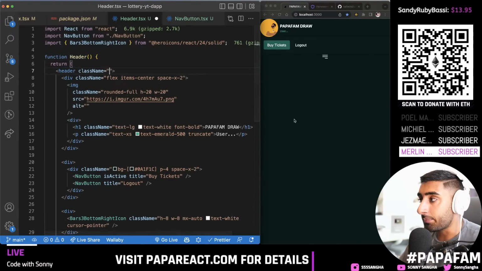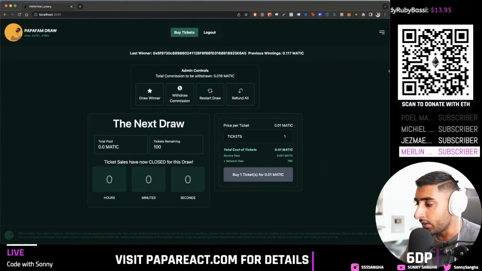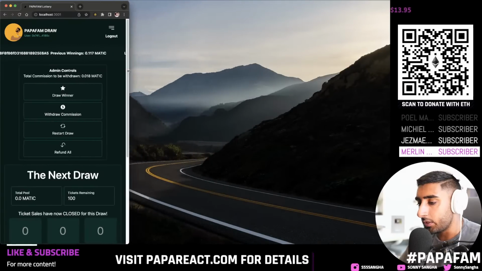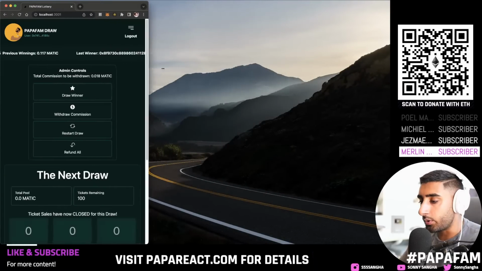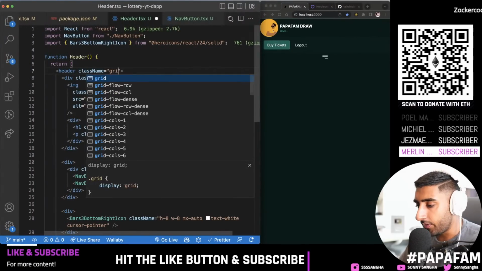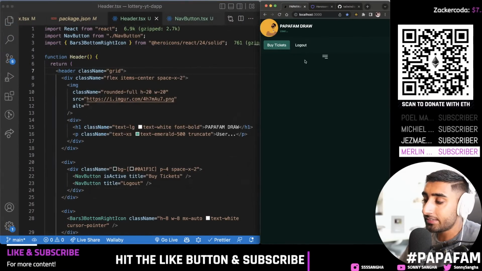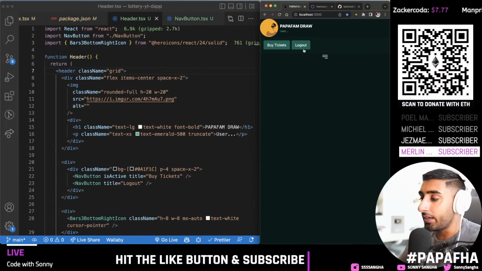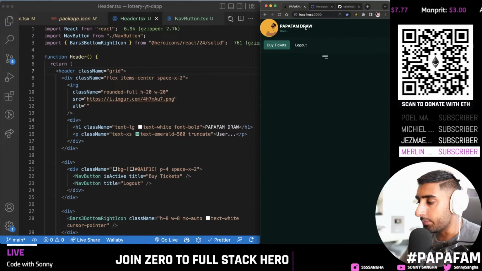And we're actually going to be using something called a grid layout here. The reason why I've chosen a grid layout is because I want that middle one to retain the middle position for as long as possible. Then we can change the layout if we want. So I'm going to show you how we do it, right? Well, firstly we say grid. Now by default it stays exactly stacked on each other. This is because everything in a grid by default is one column. So it's going to be first row, second row, third row.